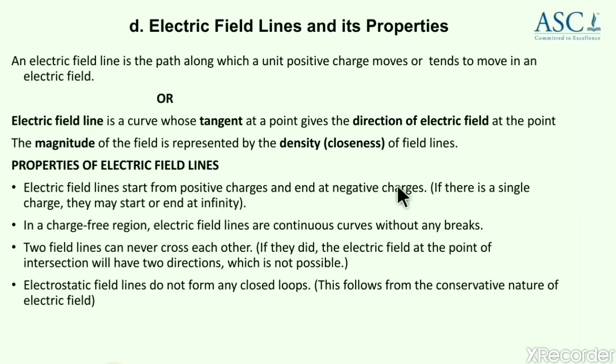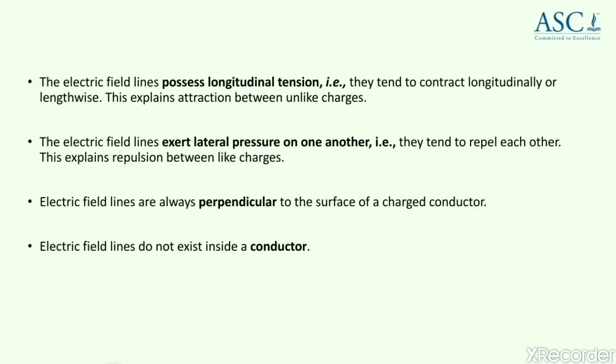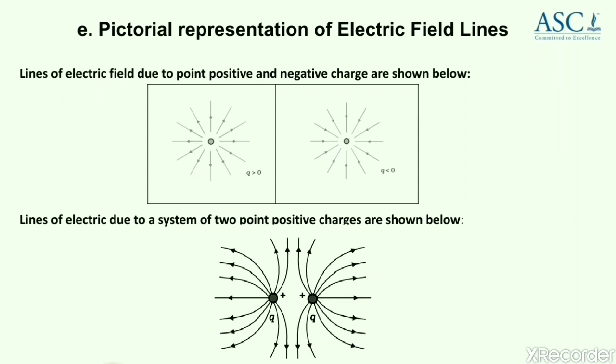Now if you want to understand this, I have to show you the pictorial representation which I have drawn in this slide. See here, this is a point charge which is positive, because here I have mentioned Q greater than 0, or you can mention plus. And this is minus, Q less than 0, and both are point charges. In 3 dimensions you can imagine all these lines drawn in all directions, but this is a sheet, a plane, so I can draw only a 2-dimensional diagram. But since it is a point charge, it has lines in all possible directions in space.